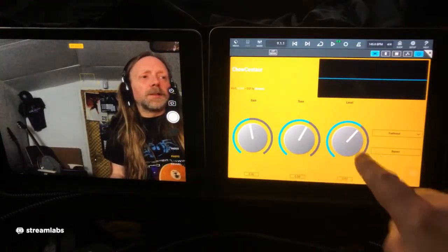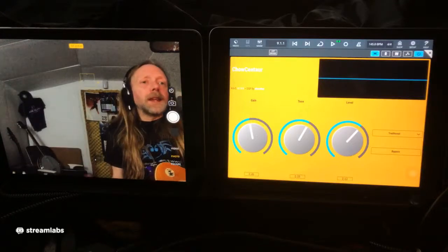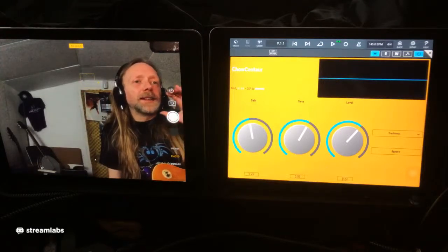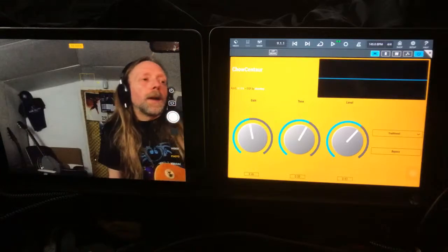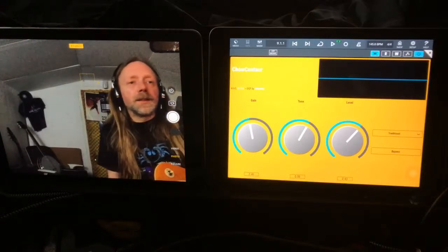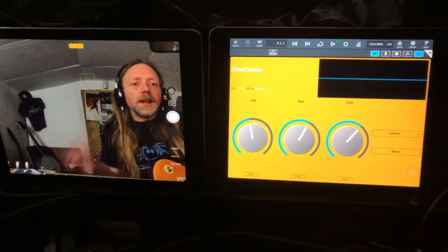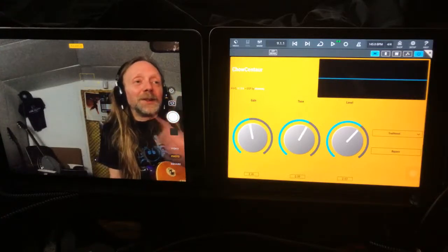I do like these really big controls. This makes an awful lot of sense. It's a very simple app. Doesn't need much on it, and so therefore why not make it so that when you resize it inside of Cubasis 3, you just get these enormous knobs. Brilliant. Fantastic for a guitar player, because one of the things that's really awkward about doing iPad production, about doing any kind of production on any kind of interface, is when you're using a stringed instrument, it's kind of difficult whether you're using a keyboard or a screen or whatever, because you've got this thing around your neck and you have to keep turning it down, or the strings are screaming, and I'm kind of waffling on about that. But suffice it to say, it's really helpful and useful to have big knobs.